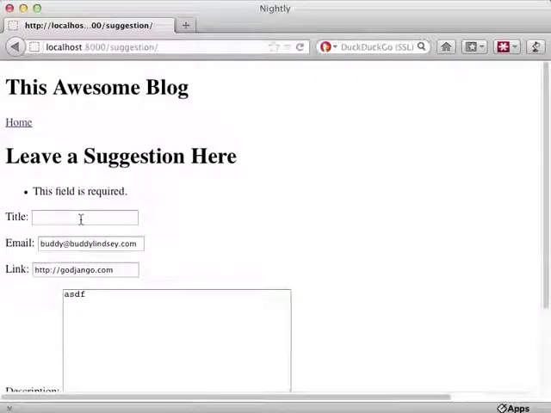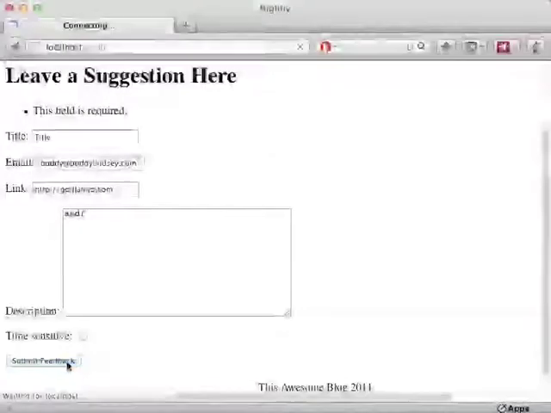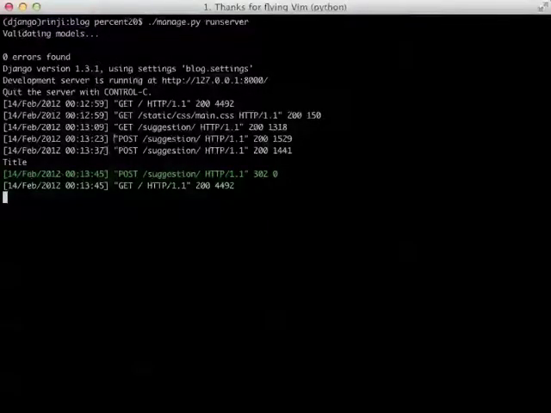Okay, go ahead and hit submit. We're still not good, so we need our title. So let's just do a title. And there we go. We got our redirect back to our home page. And as you notice, we did several posts. Finally, it wrote out title to the command line and then redirected us to our home page.